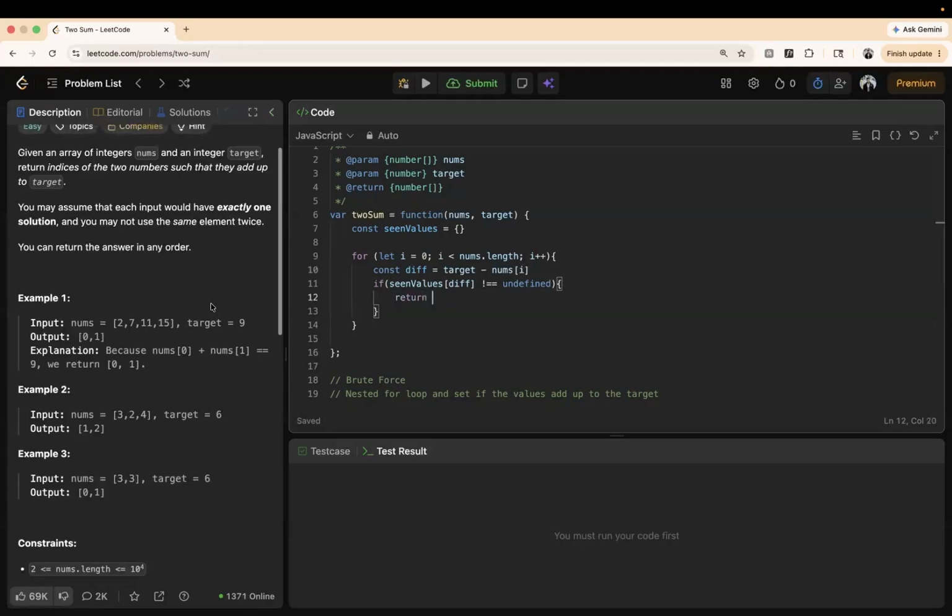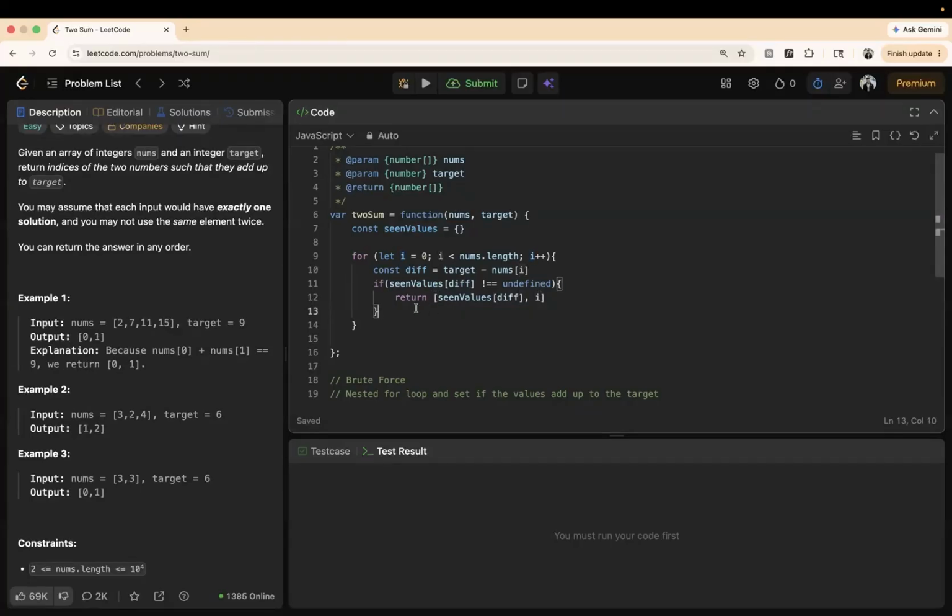And here they have an edge case that they want to, okay, any order, so it doesn't matter. So here we do seenValues[diff], so that will get the index of it in the object, and then i will be the current index of what we're seeing.